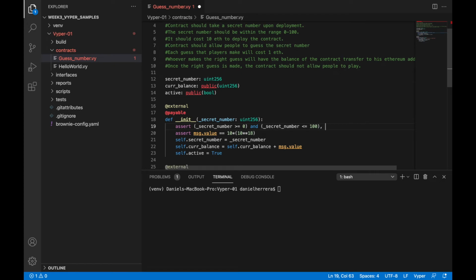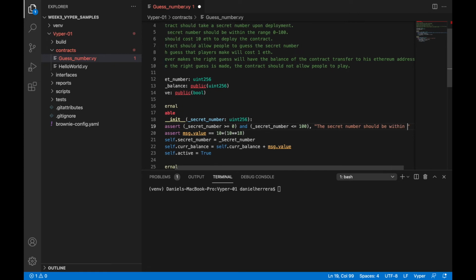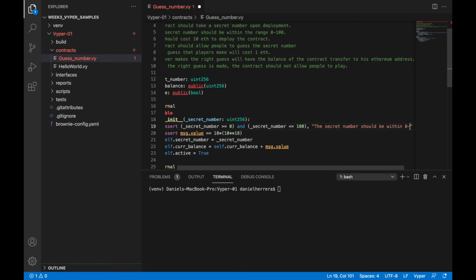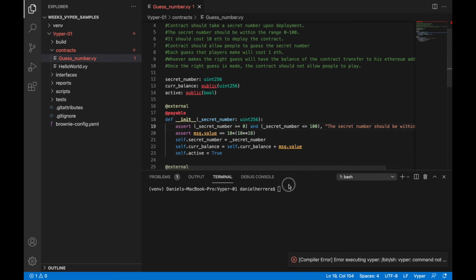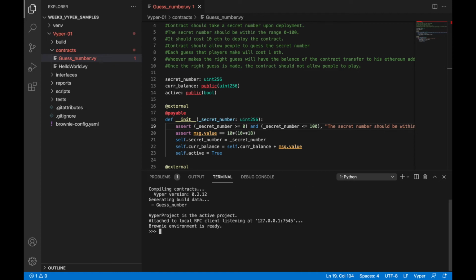And we are going to put the message: the secret number should be within 0 to 100. We have it there, so now let's compile. And it compiles successfully.